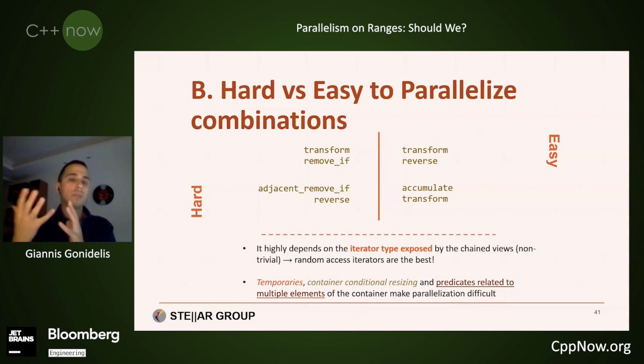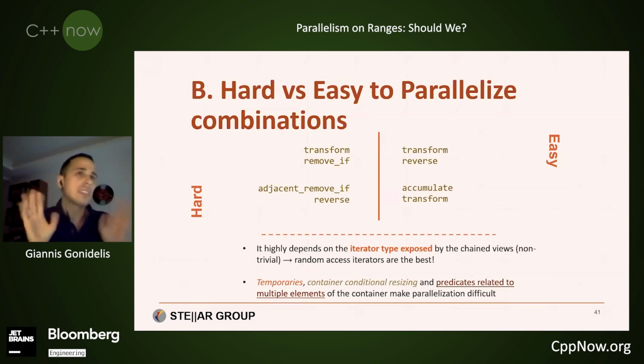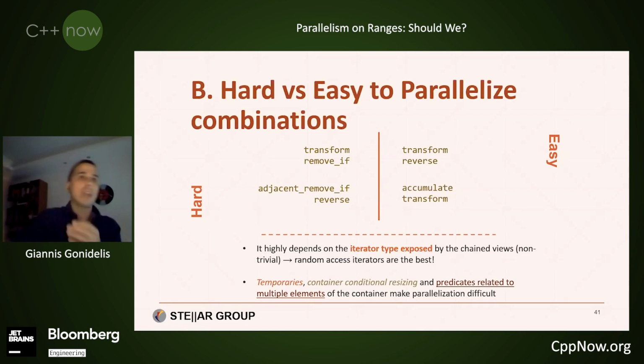And when you want this sequence to be parallelized, it actually gives you worse results. But on the other side, a simple transform reverse, which is extremely trivial if you only think it just out of your mind. I mean, transform this thing and then reverse this thing. There is no resizing. You just change the elements in there, and it's very trivial. So actually trying to parallelize that would be far easier.